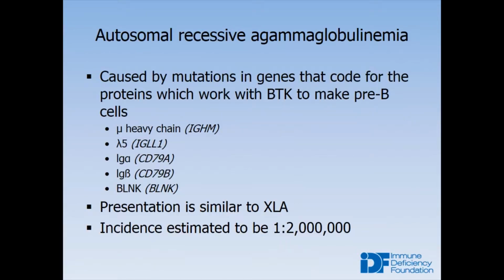There's also agammaglobulinemia that's not X-linked. There's a bunch of mutations that cause problems with the enzyme to make B cells, and these patients also have agammaglobulinemia. I know I have 2 of these patients, and I don't know if anybody in the room has one of these disorders, but they present very similar to XLA, and we lump them all in that agammaglobulinemia pool. The incidence for that is about twice as rare as XLA, but there are some patients out there. So it is possible for a girl to have agammaglobulinemia. I know because I have 2 of them.